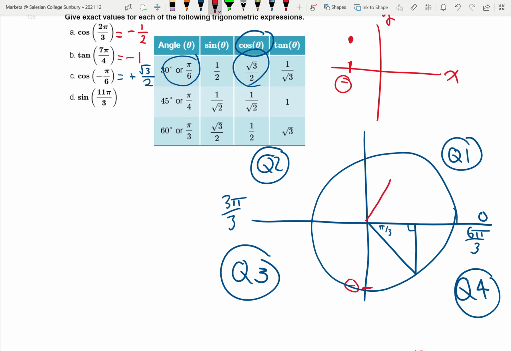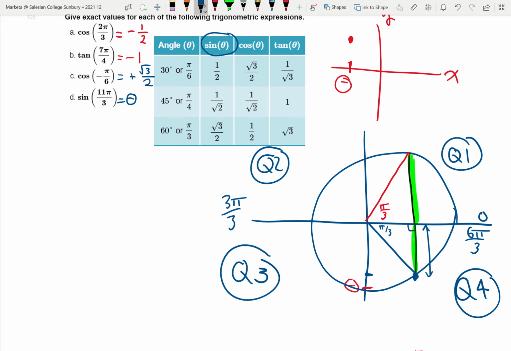Considering the basic angle in quadrant 1, there's pi on 3, and we're looking for a sine value. The sine value in quadrant 1 is positive, as is the tan and cos. But in quadrant 4, where we've got the sine of 11 pi on 3, you can see that it is negative. So this value here would be negative for y. So sine is negative here. So we can say it's going to be negative. And then we can look on the table of exact values, and we can go the sine of pi on 3. So sine pi on 3, and it's going to give us root 3 on 2. So now it's negative root 3 on 2 for this one.